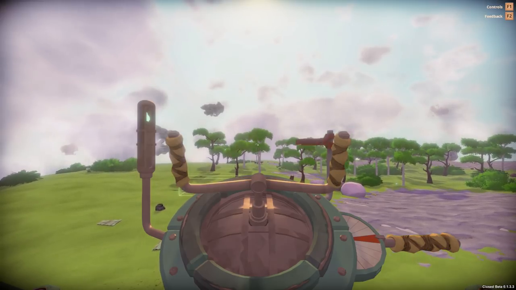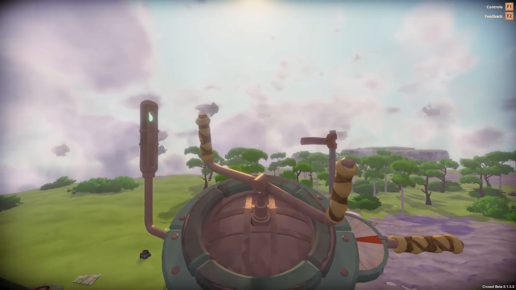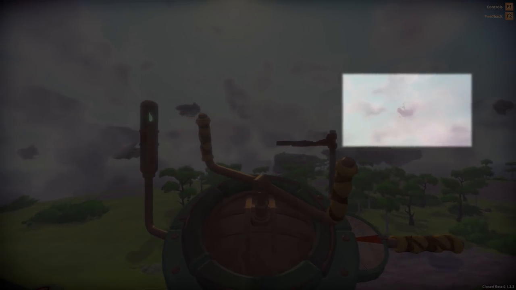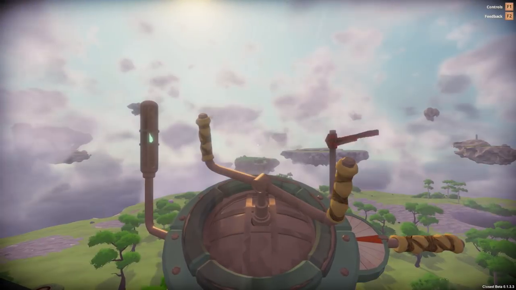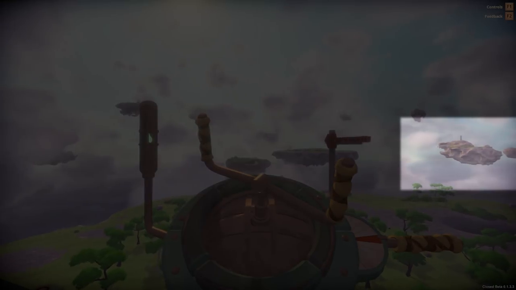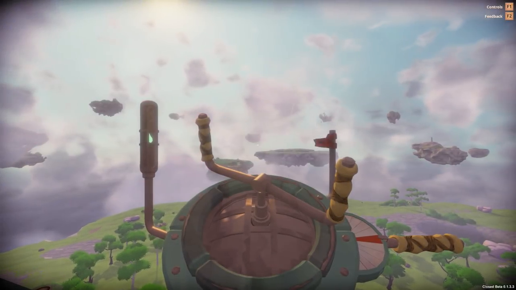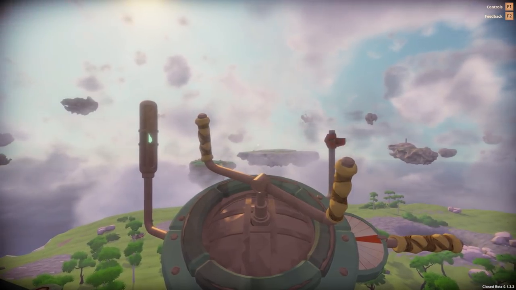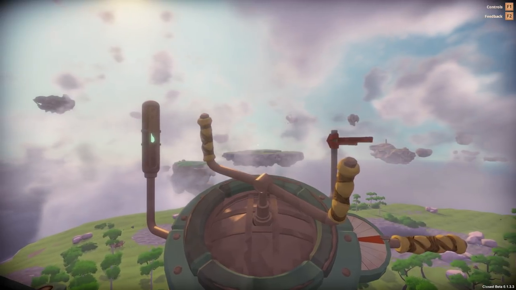Now where to next? How about this island over here? Looks like a nice spot. Or perhaps that one there. Looks like it has a lighthouse or something on it. I'm always interested to investigate islands with structures on them. I don't know why, they're just more interesting, I suppose.